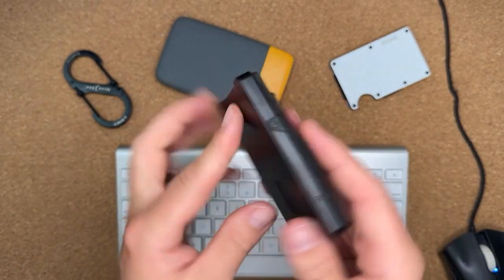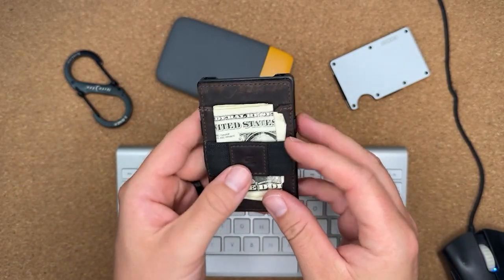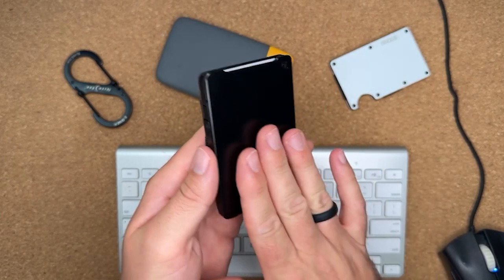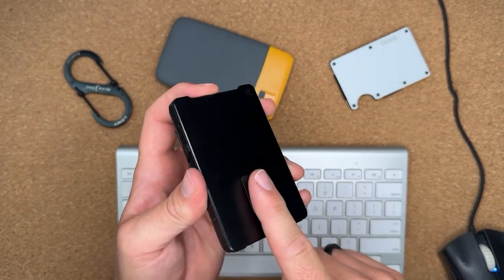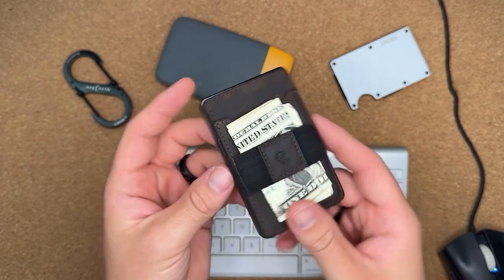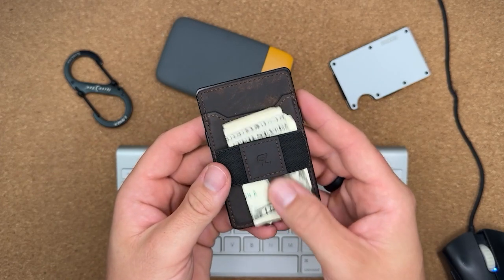And if you are looking for a wallet that only holds 6 to 7 cards, like if you're somebody that has fewer cards than that, this is an awesome wallet and I really like it. The leather material is really nice, build quality is really nice, the ejector mechanism is really cool and extremely unique to this wallet. But if you need more than 6 to 7 cards, this is why this wallet just doesn't really work too well for me. Interesting that it's sliding around so much there.